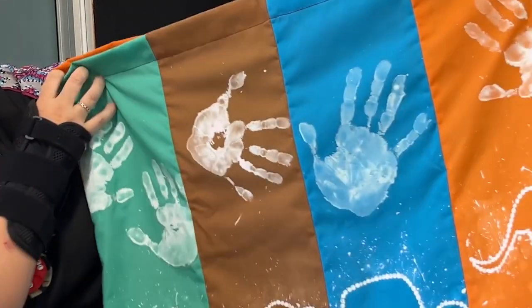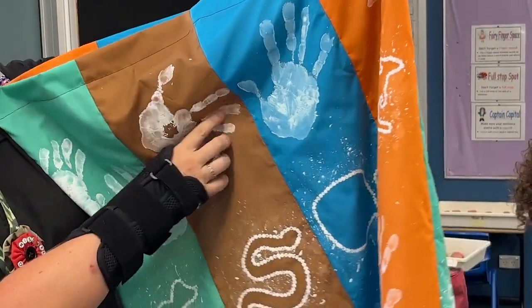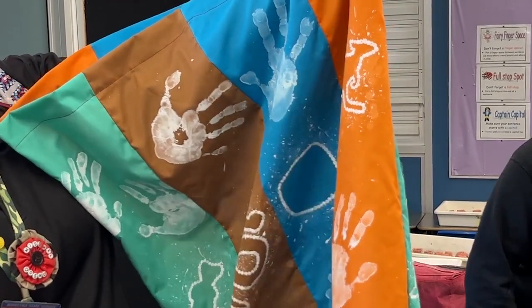Well, my experience personally with the project is being able to work with Tammy on such a great art project, and getting the kids telling us about their family, their totems, what their totems mean to them, and transferring them onto their little dress with the handprints.